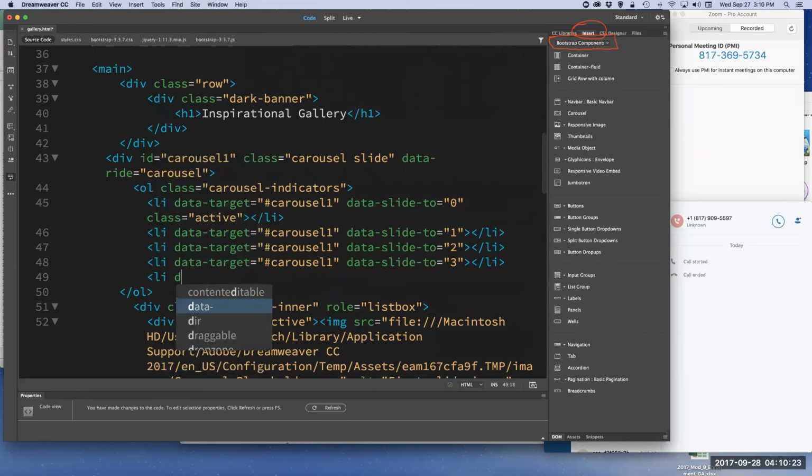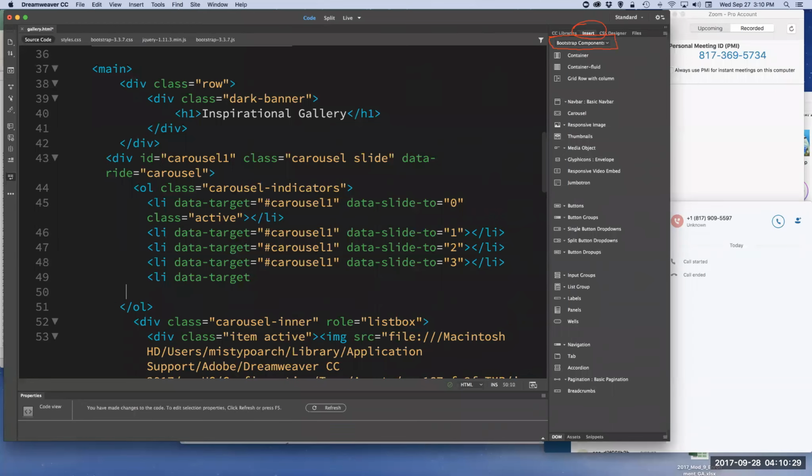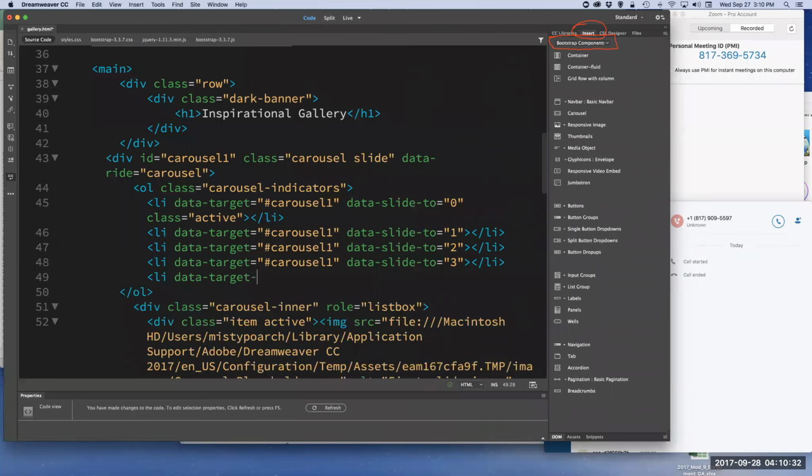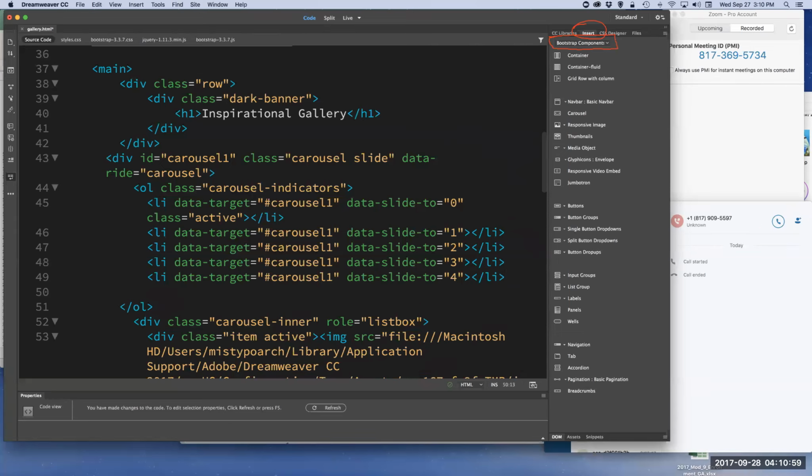You're going to do this again, the exact same thing, except this time you're going to number it as a 4. Data-slide-to equals 4. Don't forget your bracket. That's usually the number one mistake, is you forget that little greater than sign right there. Don't forget it. Hit your enter key. We need to do it 3 more times.